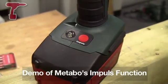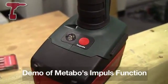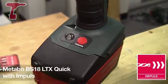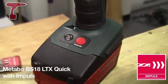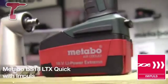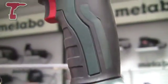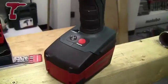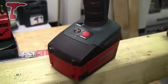Hi guys, so here we have the Metabo BS18LTX Quick. Now it comes with our impulse function, and this is available on a range of Metabo drills and combi drills, usually on our top end product. It's a really special feature. It's a completely unique feature to Metabo, not available on any other brand in the marketplace. So I want to take some time just to show you how this works.